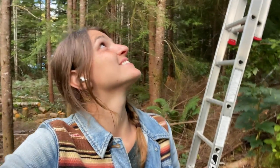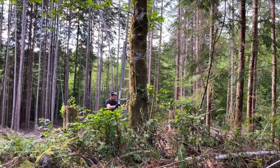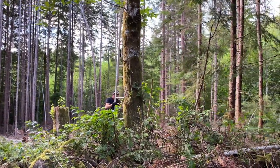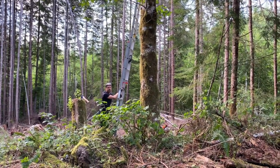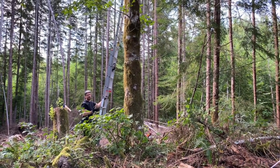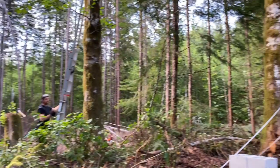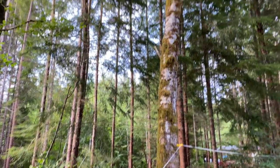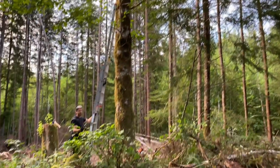So. All right, let's rope this bad boy off. Fingers crossed it doesn't hit our home, which is right there. What do you think? I think we're going to be very successful. Me too. I mean, this is the firewood for 2021, you know? Yeah. And same with his brother right here. Yeah. It's also the sunlight for all the garden, all the fruit trees.